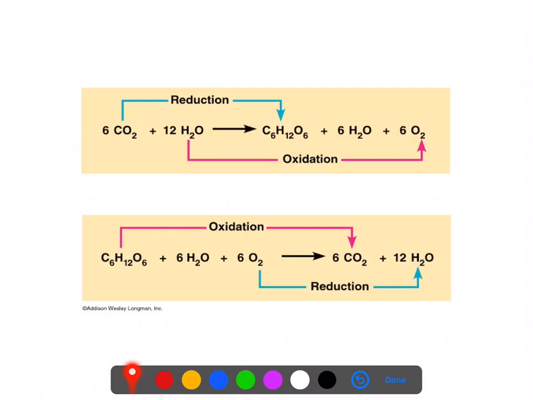Dehydration synthesis is an example of an endergonic reaction, a reaction that requires energy. All right, that's basically photosynthesis. Photosynthesis is a largely endergonic, energy requiring process. This is why the sunlight is so important, because photosynthesis is something all living things rely on. And fortunately for us, the sun is providing a wealth of energy to be used to create all that sugar that feeds the rest of the world.